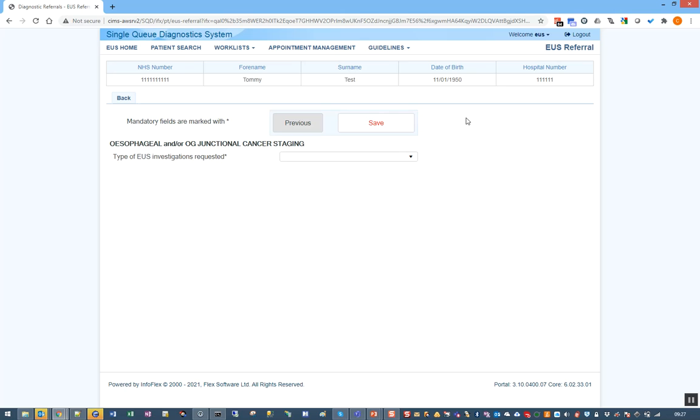And to clarify, that's completely different from EUS FNA, which you do have boxes for, and which I think will work absolutely fine as it is. We just need that extra capacity for the radial scan to be able to say, by the way, please make sure you do extra mucosal biopsies. Okay, good. Thank you.